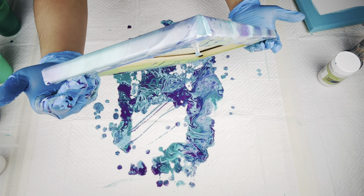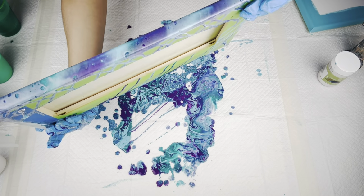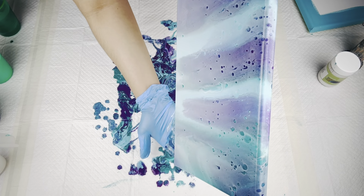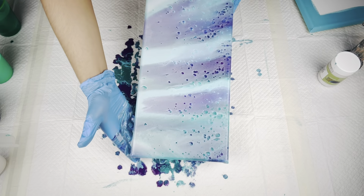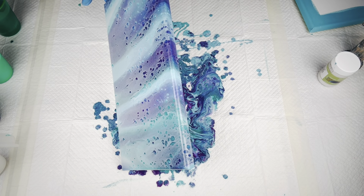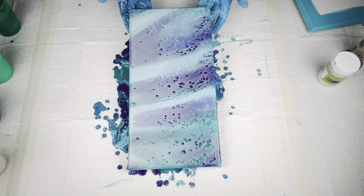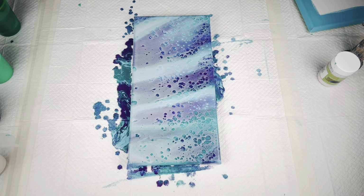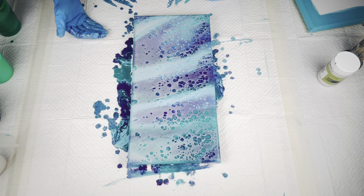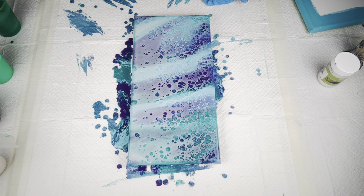But yeah, you see my pearls popping, and then I will show you guys the time lapse and let you guys enjoy the rest of the process. And I will share the diptych, the second canvas, as well. So yeah, there you have it, y'all. Enjoy the rest of this process. I'll be back with the wet result.